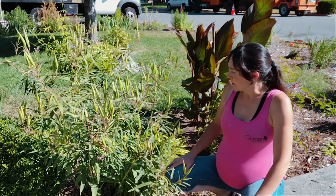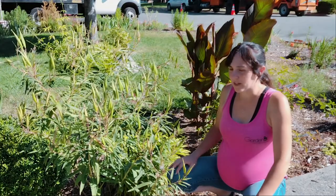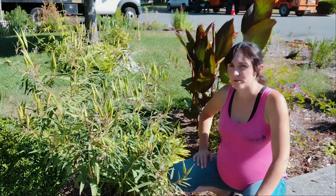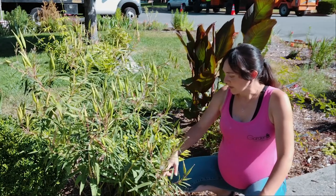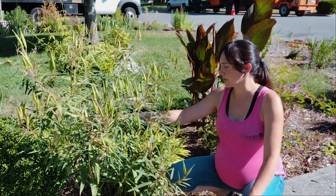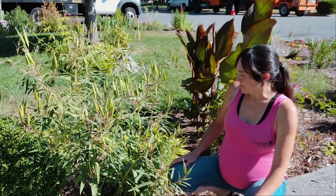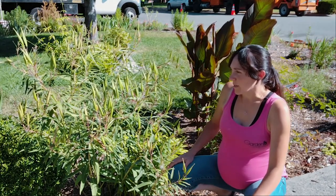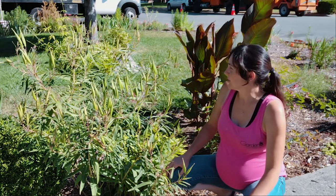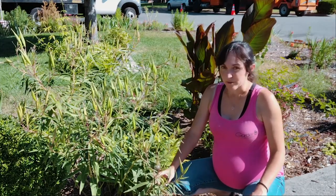Once you get it growing, there's not much to do with it. It doesn't need fertilizer, it doesn't really need any care. Just deadheading or collecting the seeds at the end of the year is all I do to these plants. If you want to leave the stems, you can also support other insects and pollinators, because there are some bugs that do lay their eggs inside the pithy stems. I usually cut mine down in the spring just to keep things tidy, but I may change that practice soon. I'll keep you posted on everything as I learn it, as far as keeping a garden friendly for pollinators.